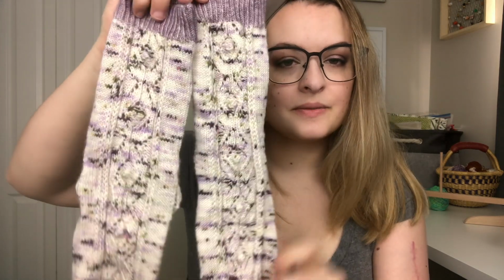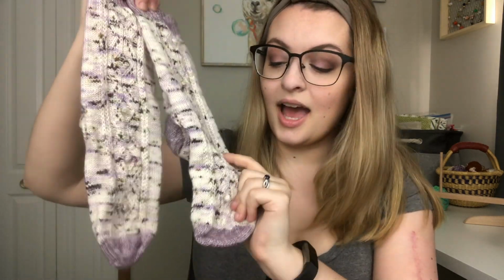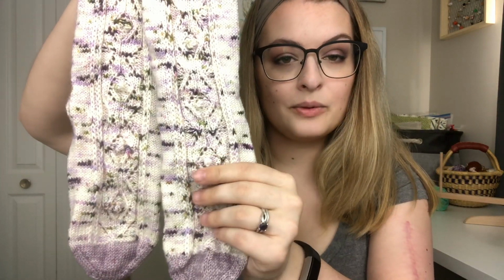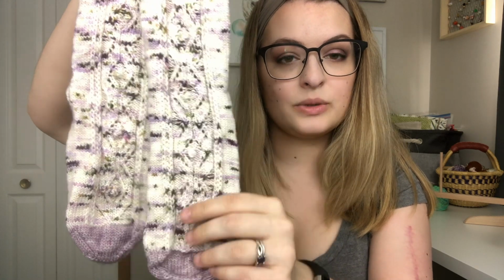These baubles, this pattern taught me how to do baubles with a crochet hook, and I will never go back. I will never do the normal knit bauble anymore. This bauble sits on the top of the fabric so beautifully. It doesn't sink in behind. It's a lot easier to do. There's no turning of your fabric at all, or turning of the sock. You're literally just working from the front the whole time, and it's so fast and so easy.